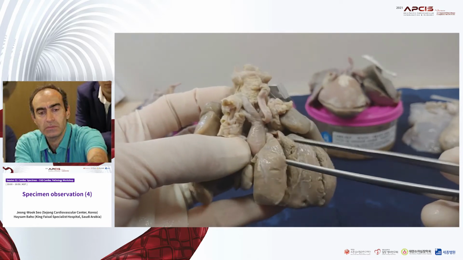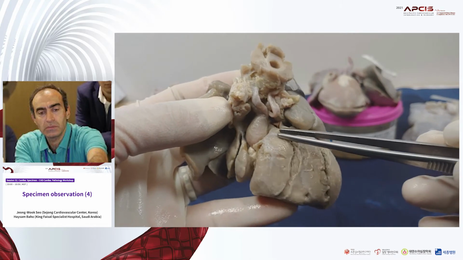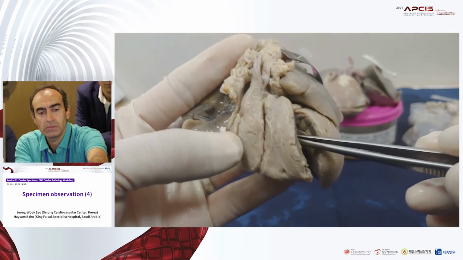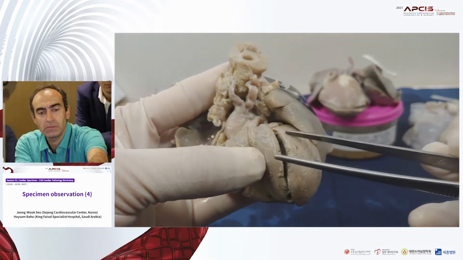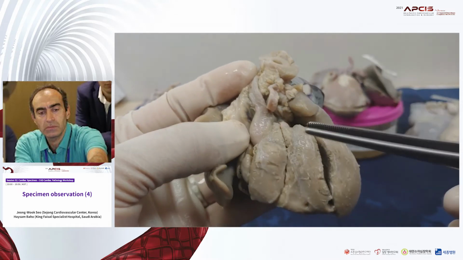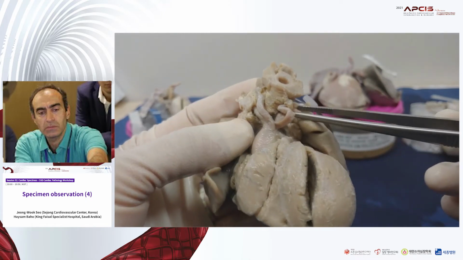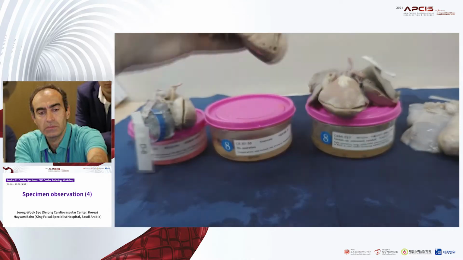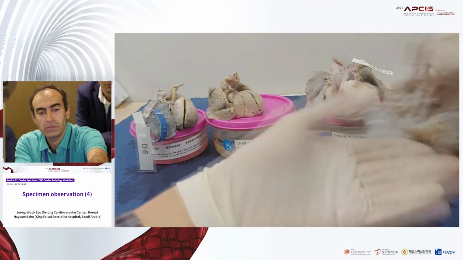So in both of these examples, we have a rudimentary chamber. However, in the previous example, the rudimentary chamber gave rise to the systemic circulation. Here, it gave rise to the pulmonary circulation. And in this example, the dominant ventricle gave rise to the systemic circulation to the aorta. So although the ventricular anatomy is the same, the connection and the physiologic effect is different. And in both cases, we will need to have a systemic supply to the pulmonary artery. And in both cases, a Fontan operation is the rule. All right, so let's take a look at what we have next for you here.